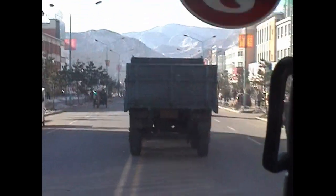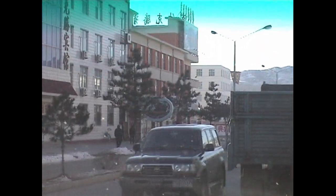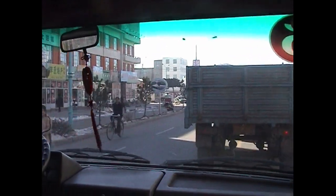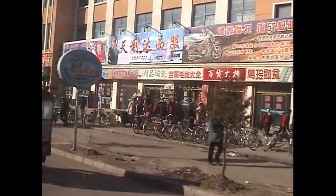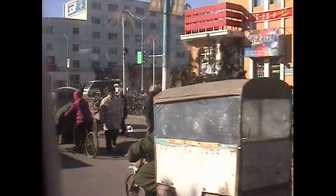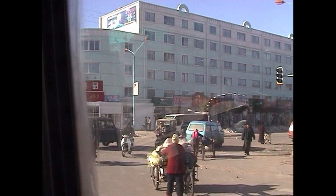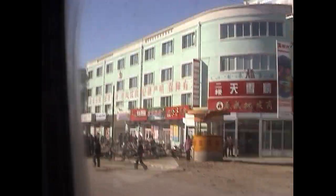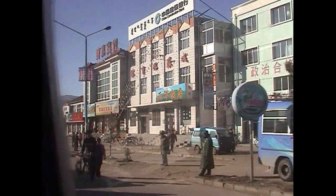Just had a concertina with that vehicle in front. Oh dear. This is an early morning trip to visit another viaduct just to the west of Jingpeng Station, an area that we've not been to before, a very high viaduct, and we should see two trains. We should see one leaving Jingpeng, going further westwards, and then we should see a train arriving into Jingpeng, which we should then follow further up the line. But it was darn cold. 20 degrees minus centigrade. It was horrific, including the wind chill.